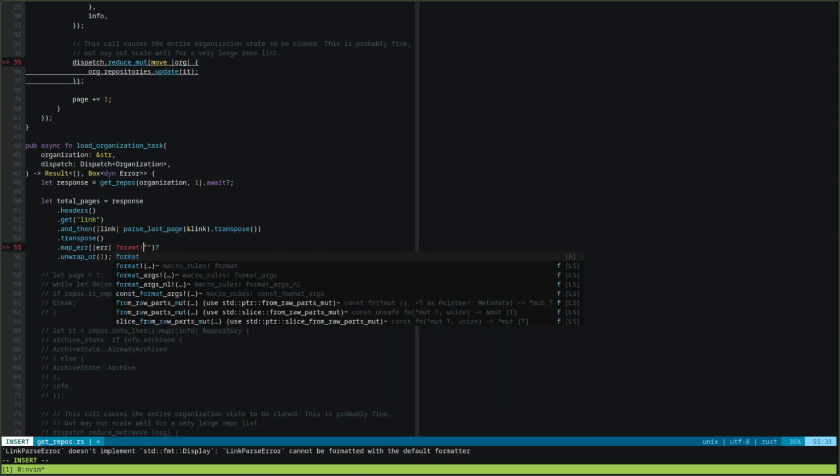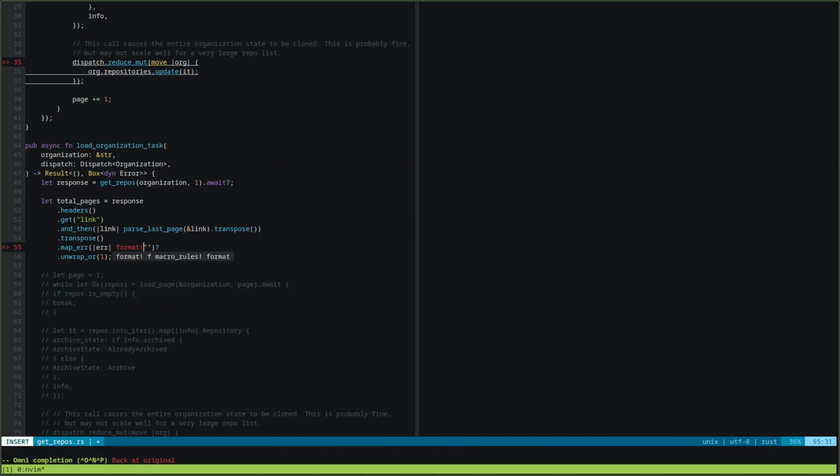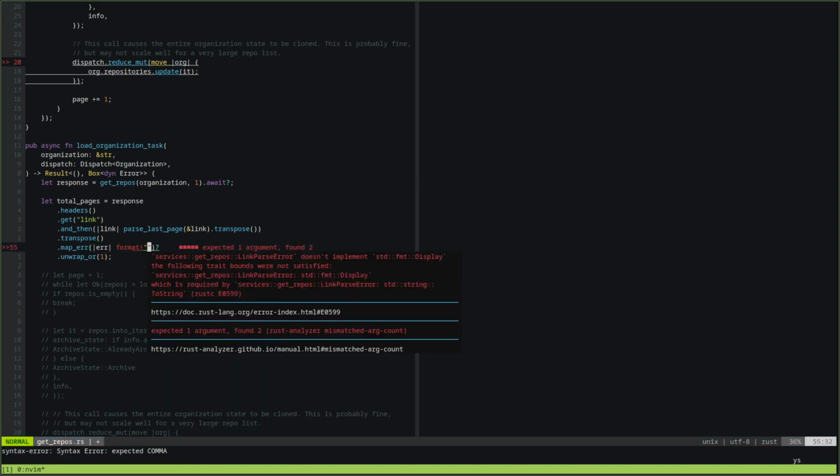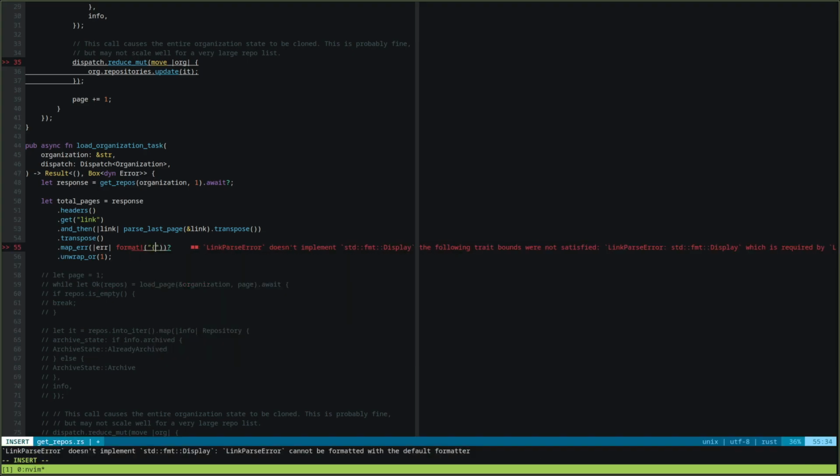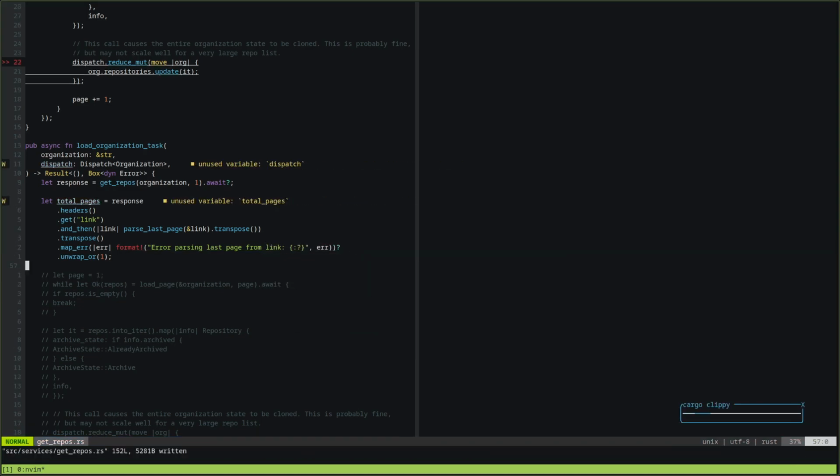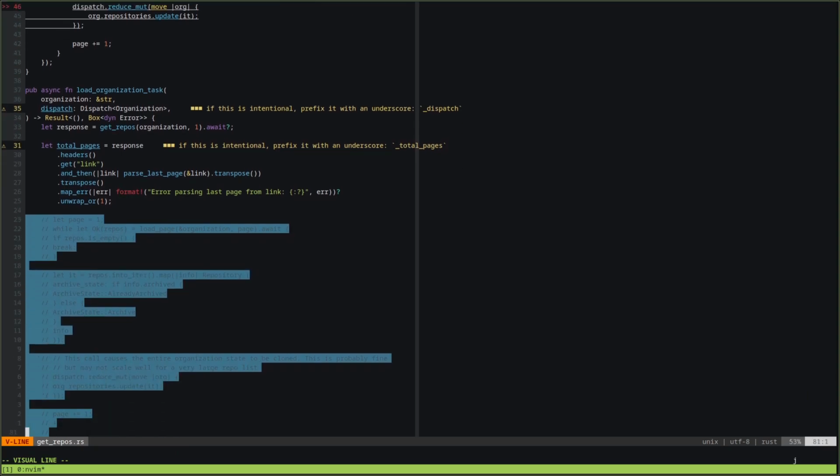We'll just do format, like that, and then the debug of the error. And then error parsing last page from link. Like that. Okay, cool. Now we can uncomment the rest of this stuff and finish it up.